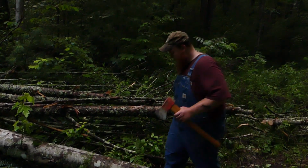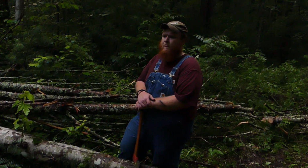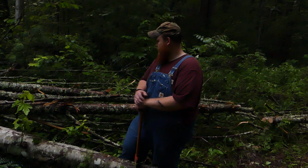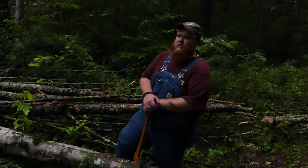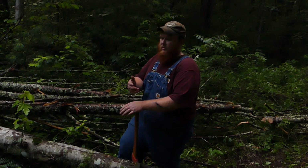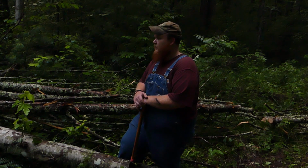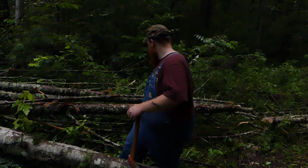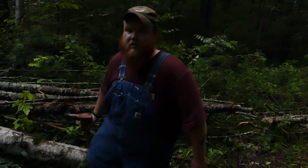Alright, so what we're going to do, we've got enough wood split or cut to get a fire started. And then what we're thinking of doing is just cutting these off here, longer sections, so that we just lay it in the fire and burn it. And then as it burns through, move the log over and just burn it long length, maybe 2 foot at a time. Because that little saw that I got there is not big enough to cut. But anyway, that's the plan for right now. It's too humid for all this BS.